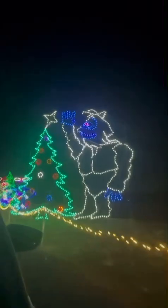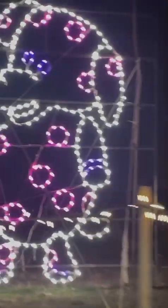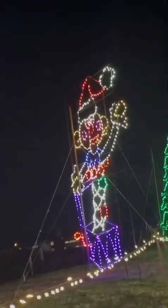Anyways, after we made it out of the 12 Days of Christmas, we saw this Santa's Workshop display thingy. And then we got over to the Island of Misfit Toys. I'm just kidding. We got over to the Rudolph the Red-Nosed Reindeer display and saw the Misfit Toys. So, technically, yes. Oh, yeah, and we saw some Hallmark snowmen and more Misfit Toys.